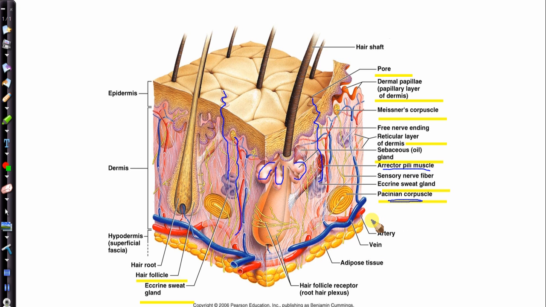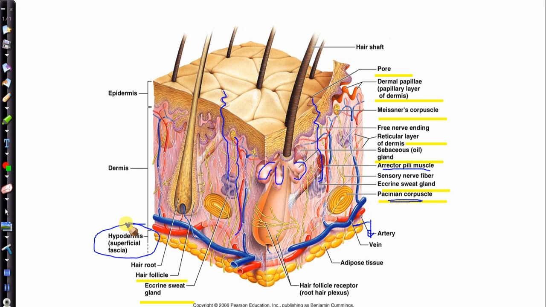Just as a reminder, we start with this layer heading down. Here it represents, again, the hypodermis. Oh, here it is up here. The hypodermis, the superficial fascia, does help connect the dermis to the underlying tissue. So again, recognize the papillary layer, and its major role is to support the epidermis with some basic blood supply. It also has some receptors.